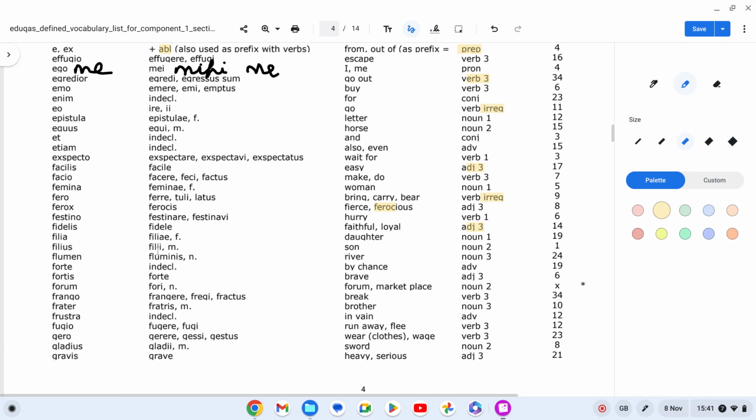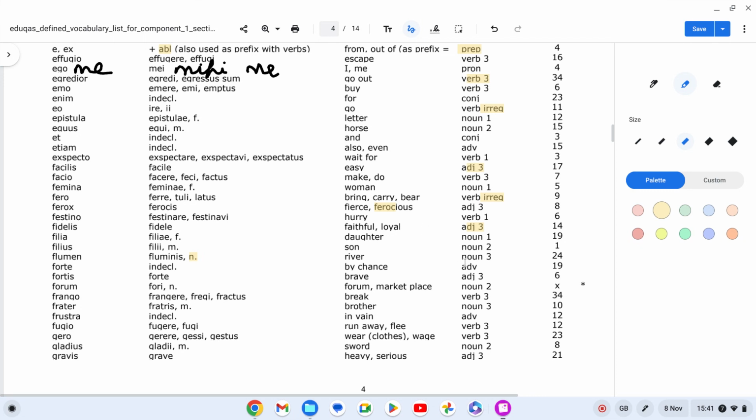Next, flumen, fluminis. This is a neuter noun, so it'd be flumen, flumen, fluminis. Means river. The English word flume, hence the first 5 letters, like a log flume, for example, comes from this. There are also rivers on places like Jupiter, referred to as flumen, or flumina in the plural. It comes from the verb fluo, which means I flow or I stream. Again, makes sense.